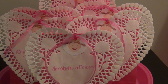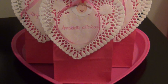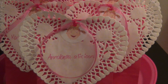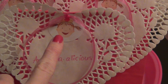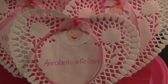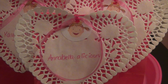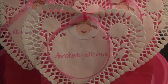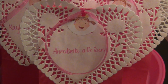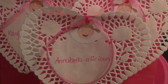Here in the living room I have the goodie bags set up for the girls — again Dollar Store everything except for the pink ribbon. The little pink bags and heart tray came from their Valentine's stuff, the doilies came from Valentine's items, and I got these little cupcake picks off the Pinkalicious website. Instead of using them for cupcakes, I used a hole punch and ribbon to make them look more Pinkalicious and less Valentine-y. I put the birthday girl's picture on each bag and wrote every girl's name — so 'Annabellalicious' and so on.